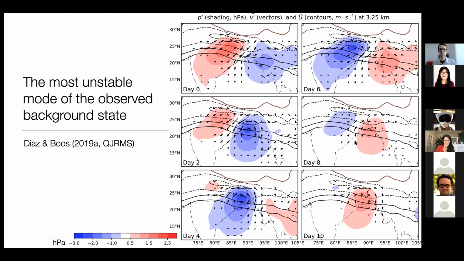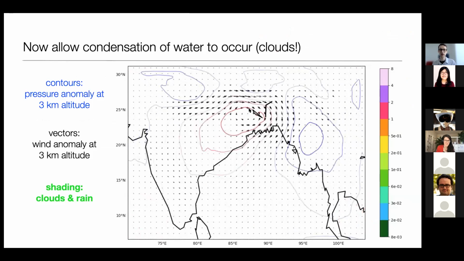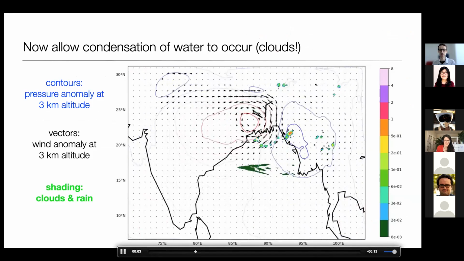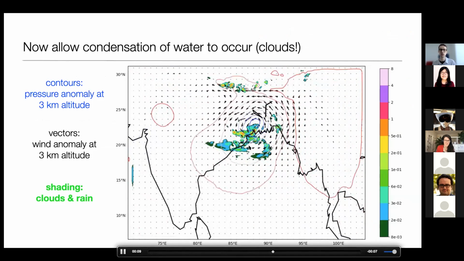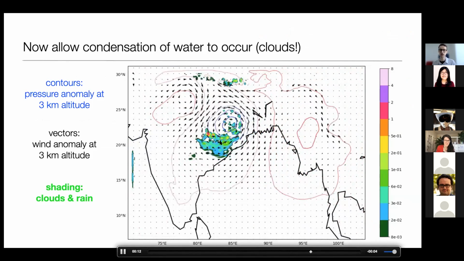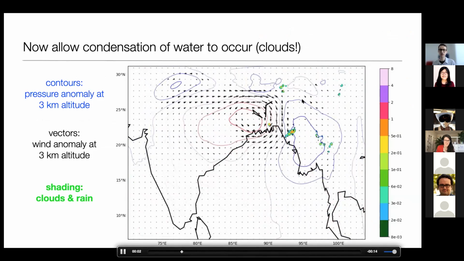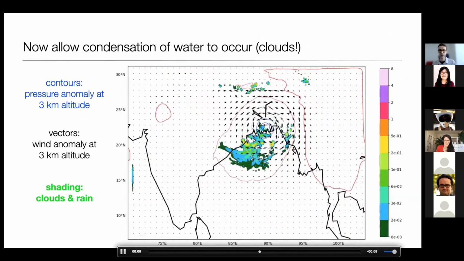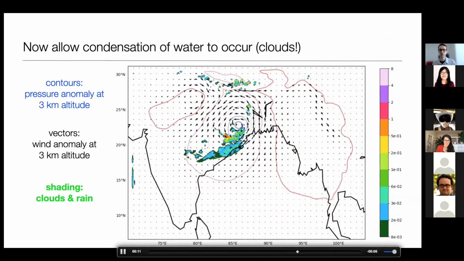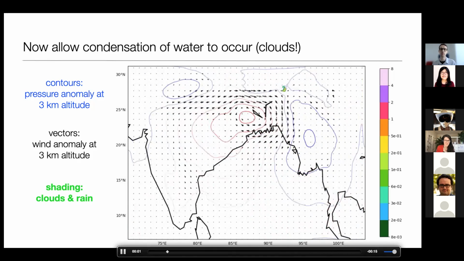So I can now show you that this is your series of snapshots. But I can actually show you an animation, and I'll introduce another complication, which is that we will allow water to condense and to form clouds. When we do that, you're seeing here pressure anomalies in color contours, wind anomalies in vectors, and additionally now you're seeing rainfall as a color shading, with the color scale chosen to be somewhat similar to what you'd see in a weather radar. So we see this vortex sort of amplify as you reach the northern Bay of Bengal and propagate to the northwest over India, dumping a lot of rain as it goes.